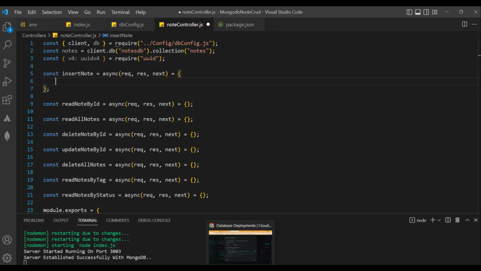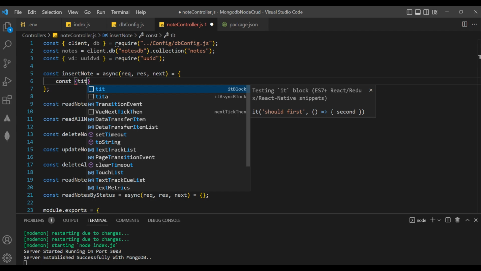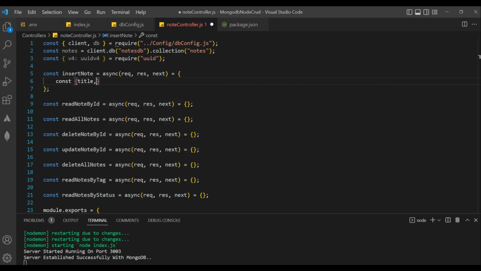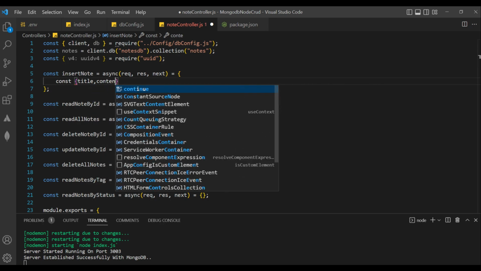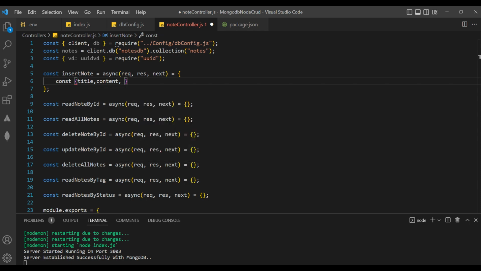So to insert the node, we will simply need from request body, we will need title, we need content, we need tag as well from request body.